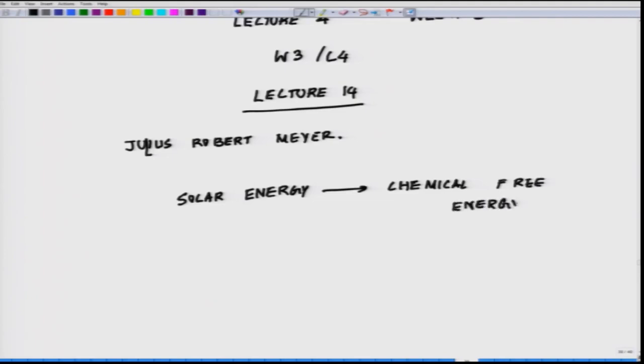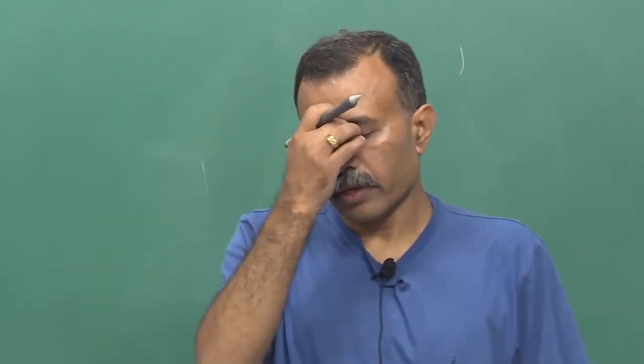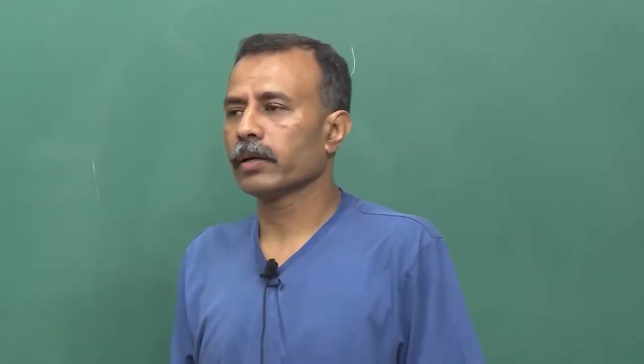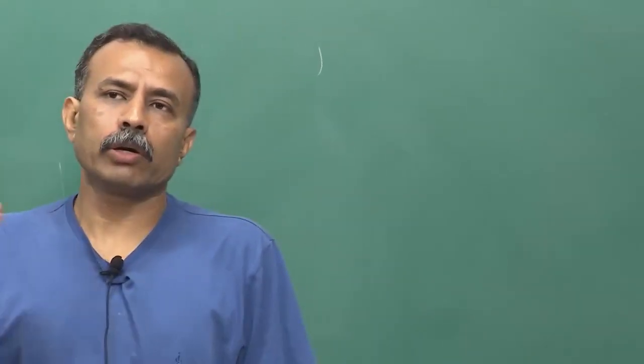The reason to tell you the history is that you must have been realizing that, going by the Julius Meyer statement, the plant takes in one form of power, that is light, and produces another power, which is chemical, or the chemical difference. What I wanted to highlight here is that much earlier, during the 18th century itself, the concept of bioenergetics in the life processes, what we are discussing today through these lectures, took its root.